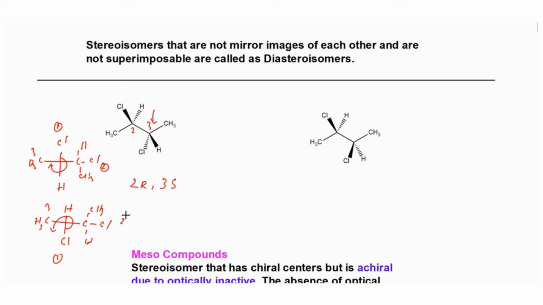Now listen carefully. These are 2 chiral centers and we found each chiral center's absolute configuration. Observe carefully, the molecule has a plane of symmetry. Both halves are equal, both containing carbon, chlorine, hydrogen and CH3, but one half is R configuration and the other is S configuration. Suppose one half is rotating clockwise and the other half anti-clockwise. That means the net optical rotation will be 0 due to the internal plane of symmetry. This type of compound is called a meso compound, because its optical rotation is 0.